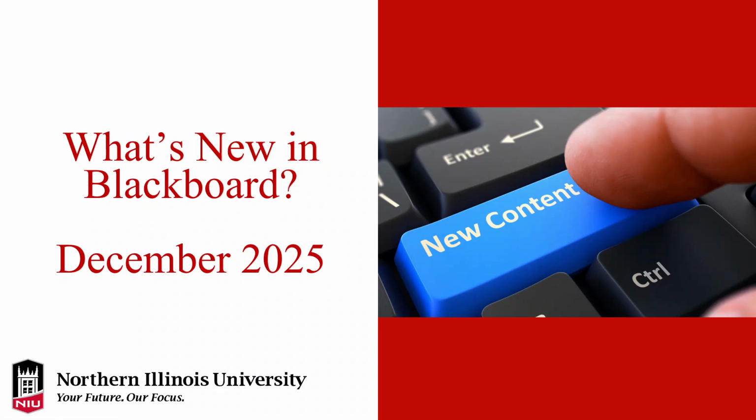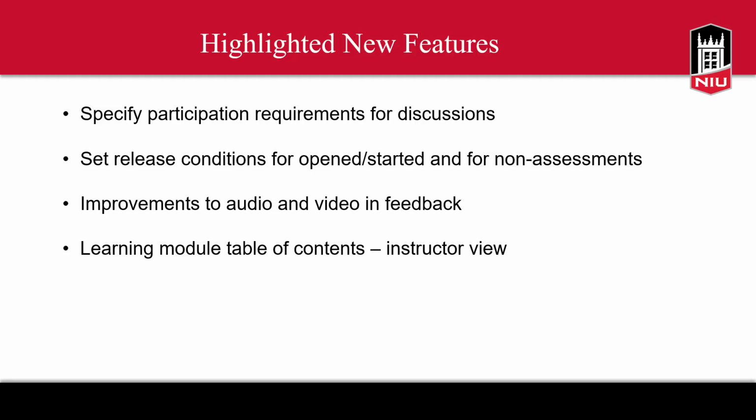Blackboard's December updates are now available. This month's features include the ability for instructors to specify participation requirements in discussions, to set release conditions for opened or started items and for non-assessments. It also features improvements to audio and video feedback and the ability for instructors to see the table of contents in learning modules.